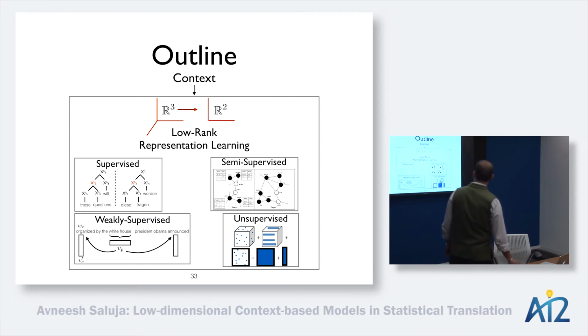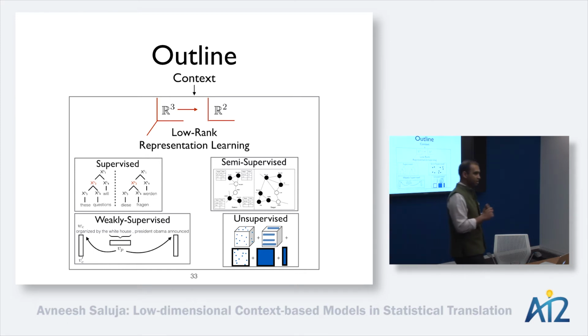The important thing is that the latent spaces in all these scenarios, the kinds of low rank spaces I'm working in, are all recovered in an unsupervised manner. And the amount of supervision I'm talking about here, semi-supervised, supervised, and the like, essentially dictates which basic units we're going to enrich with context. For example, in the supervised and semi-supervised cases, I need some kind of translational equivalence because the basic units that I'd like to enrich with context are my translation units. So I need some seed information in the form of parallel sentence corpora. In the weakly supervised case, this is the phrasal segmentation case.